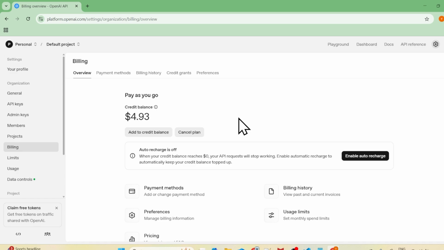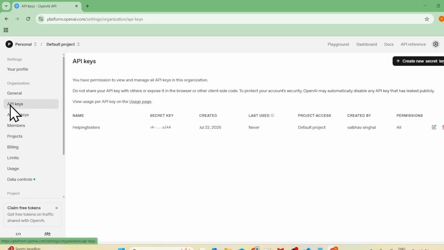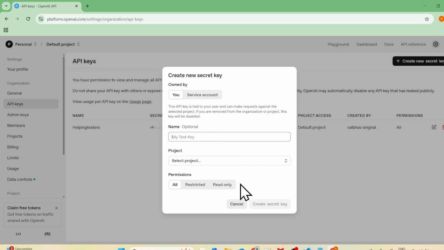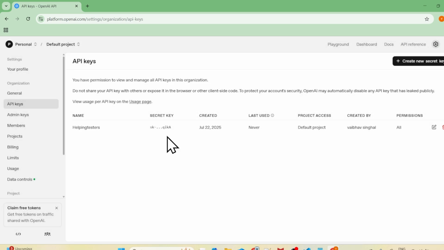This is needed because through our automation, we cannot use the ChatGPT UI interface. We need API access to the LLM, the AI models. So we will go to the API keys and you can create your new key. You can just give it a name and then you will create a secret key and copy that secret key. You can use this secret key now in your code.